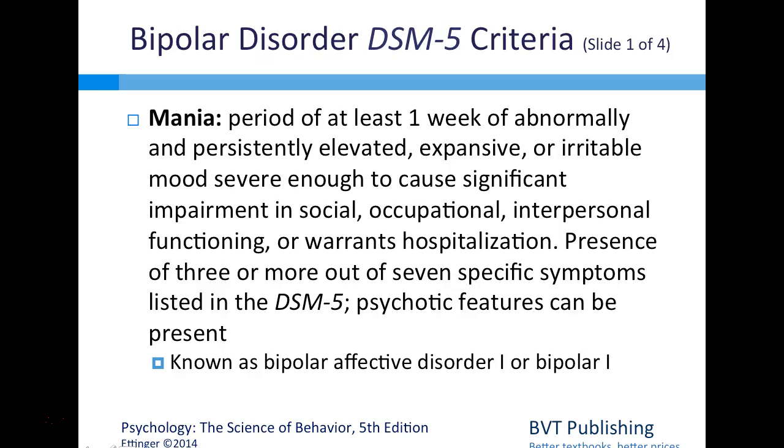Okay, here we go. So here's the criteria for bipolar disorder. Mania is a period of at least 1 week of abnormally and persistently elevated, expansive, or irritable mood, severe enough to cause significant impairment in social, occupational, interpersonal functioning, or warrants hospitalization. Presence of 3 or more out of 7 specific symptoms listed in the DSM-5. Psychotic features can be present. Okay, so mania. Let's talk a little bit more about mania.